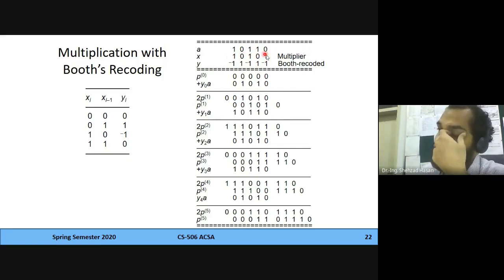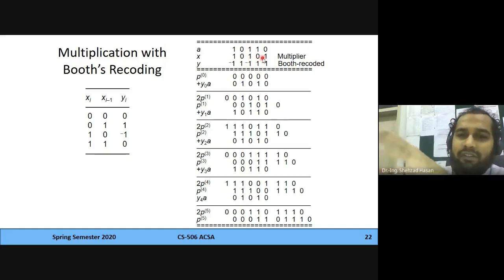So first, let's try to recode our multiplier in its Booth recoded form. Now this is a special multiplier. If you have a sequence of ones and zeros, that's the one which is always going to give you alternating 1 and 0, because the advantage we have is that whenever we have the same zeros or ones, it's going to be a no operation. Otherwise, if you're changing the bits, it's going to be a different operation, right? That was discussed in the last slide, where I've written the reasons.